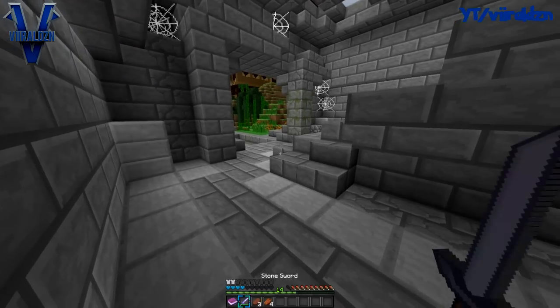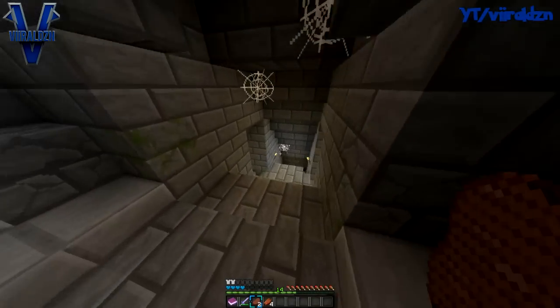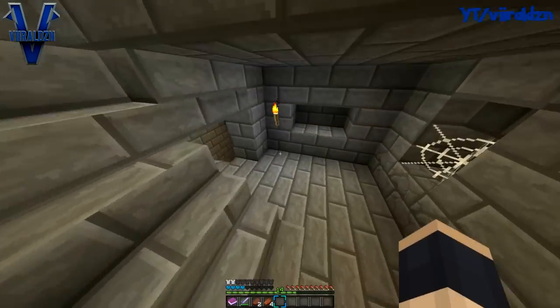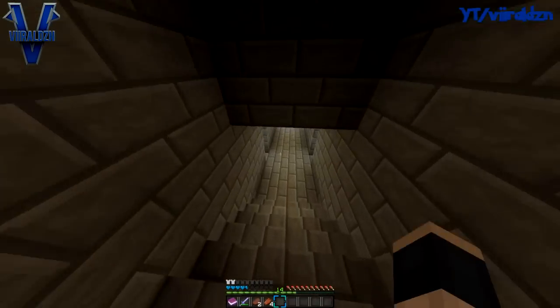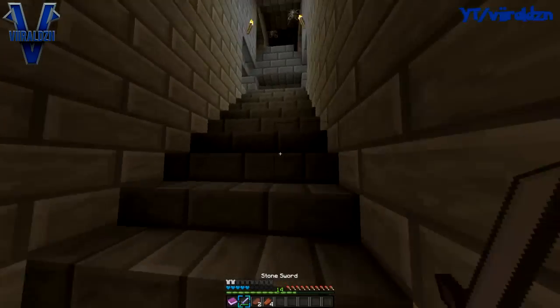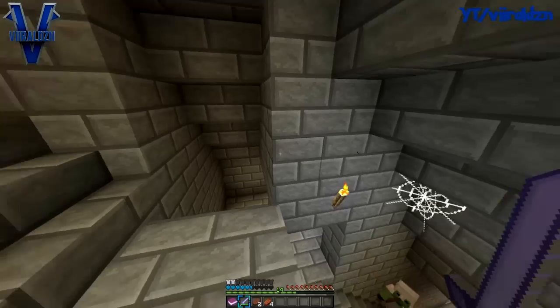Alright. Got some of that. We need to eat so we can eat some steak. We need to go back to the house, get some more steak as well, though. Let's go down here. Is anything in here? No, there isn't. Alright. Oh my goodness. You guys are stacked for days. I'm not even gonna fight you. What?